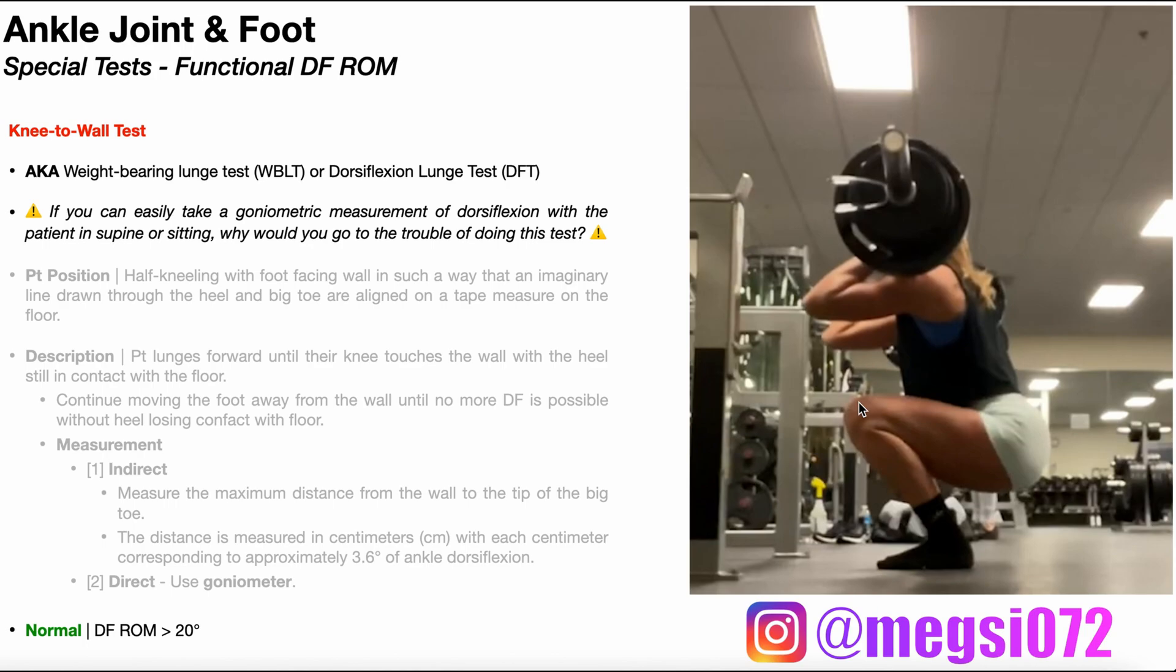But for some people that struggle with squat depth, they may think that the limitation is tight quads. And the tight quads are limiting the amount of knee flexion they can get on the descent. Or maybe there's an intrinsic knee flexion limitation. But one thing that's often overlooked is the amount of this closed chain dorsiflexion. She's got about 35 degrees, I said. That appears to be plenty for her hip crease to descend below the knee. If you've got somebody with a gross dorsiflexion range of motion deficit here, it doesn't matter how loose the quads are. It doesn't matter how flexible the knees or the hips are. At some point, you will not be able to descend any further and maintain balance without increasing that dorsiflexion range of motion.